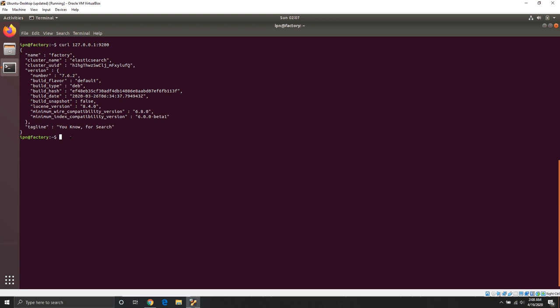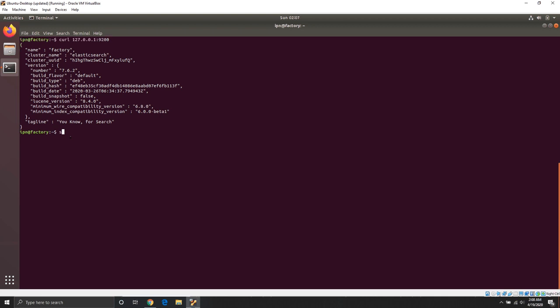So what we're going to do is change the configuration slightly. The first step is to stop the server, because each time you make a change to the configuration, you have to restart the server. So we're going to do sudo service elasticsearch stop, and that will stop the server.